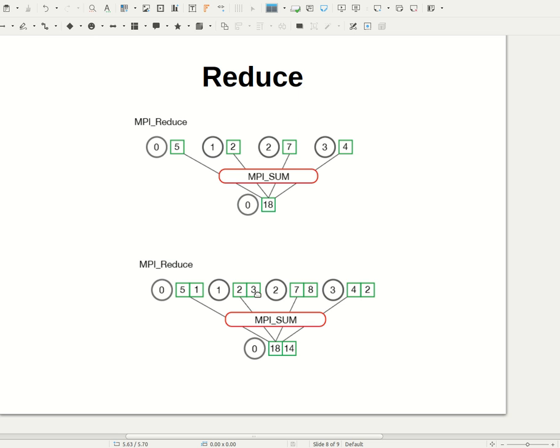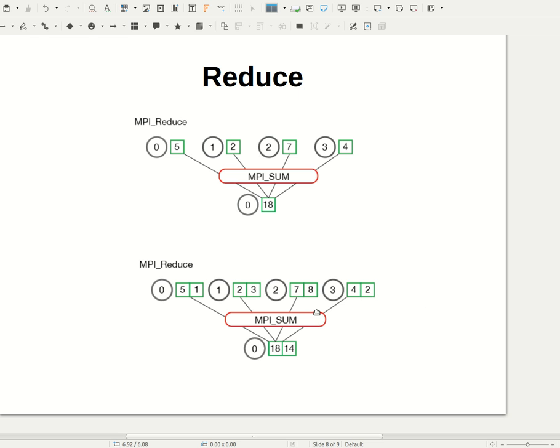So it's 1 plus 3, that's 4. 4 plus 8, that's 12. 12 plus 2, that's 14. So the reduction is going to be performed element-wise on each of the ranks. So the first element of the reduction result is going to be a summation of the first element on each of the ranks, and then the second element of the result is going to be a reduction of the second element on each of the ranks, right?